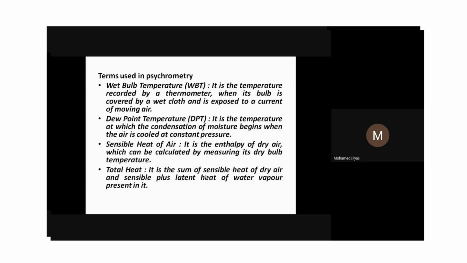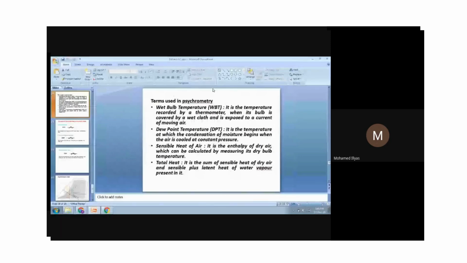Instead of just calling it a temperature, we call it the dry bulb temperature. The wet bulb temperature is nothing but when the same thermometer is covered with a wet cloth; we call it the wet bulb temperature. So why do we use dry bulb and wet bulb in psychrometry? When it is cooling, the vapor will convert to liquid. Okay, the temperature is constant.